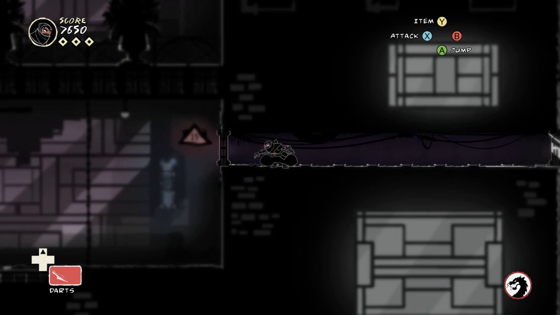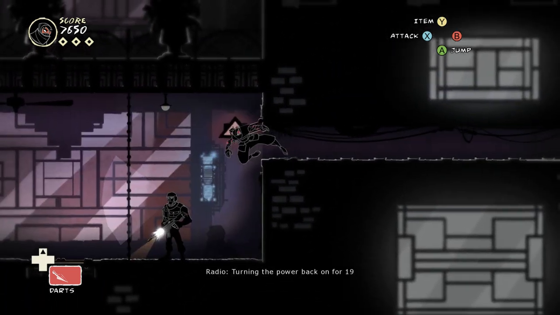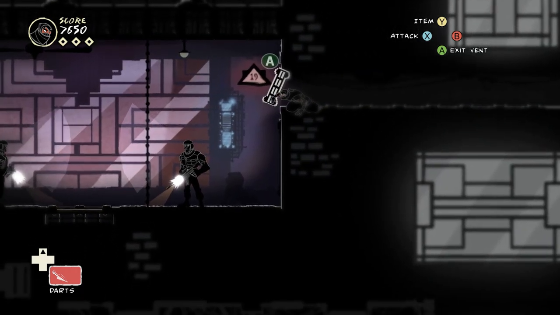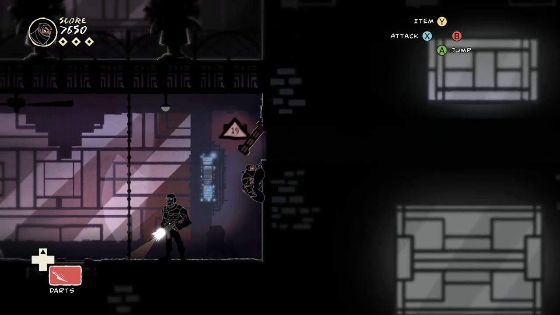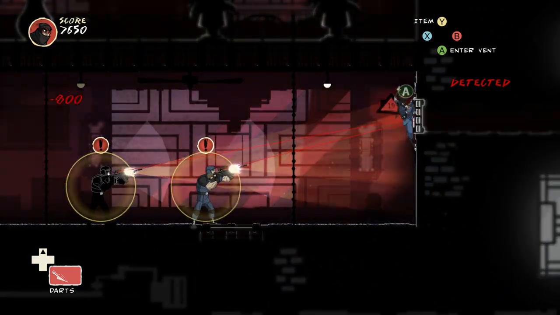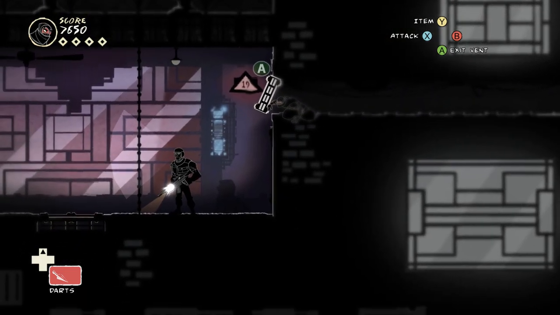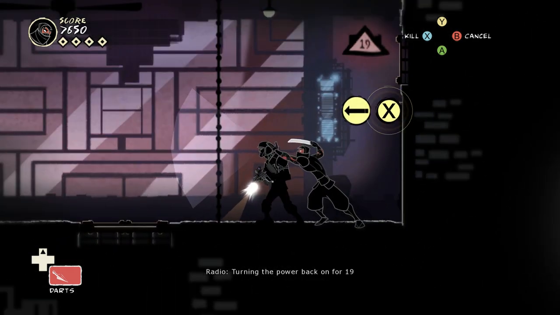You're almost at the roof. Turning the power back on for 19. Hey, got a visual on the target.